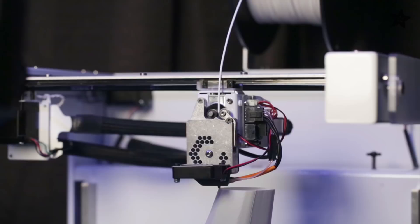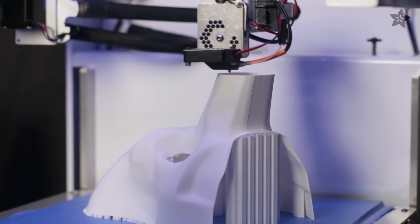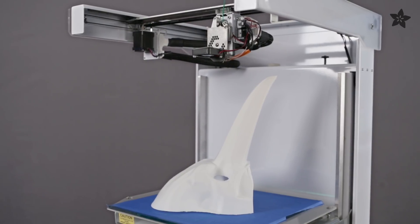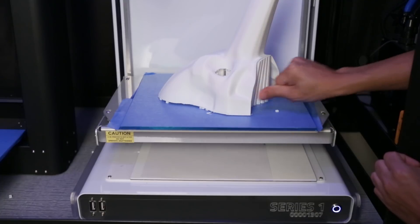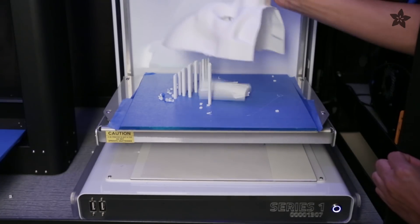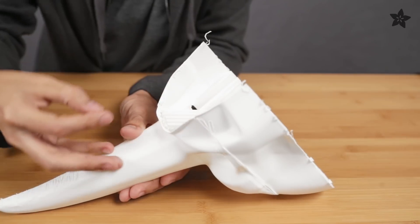The Type-A machine has its own flavor of Cura which works pretty well, but we tend to use Simplify3D because it really offers great slicing and support material. Of course it's open source firmware so it's going to work with any slicer. Parts have very little Z-wobble and have fine details. Printing at 100 microns works best and produces amazing support structures that are both high quality and easy to remove.